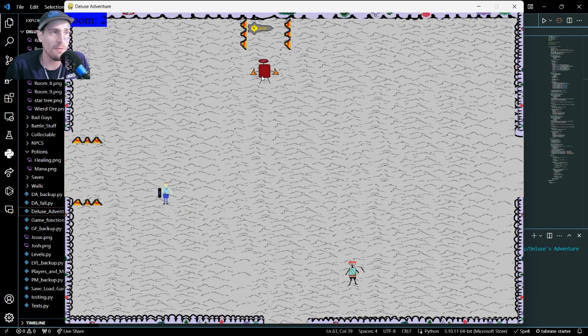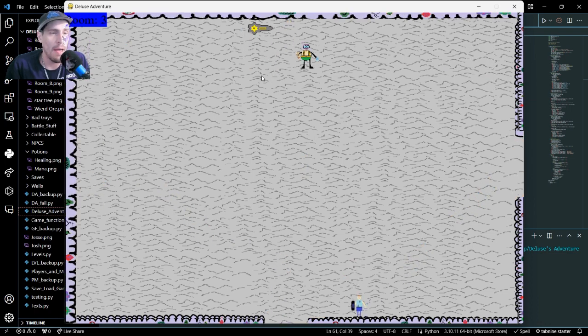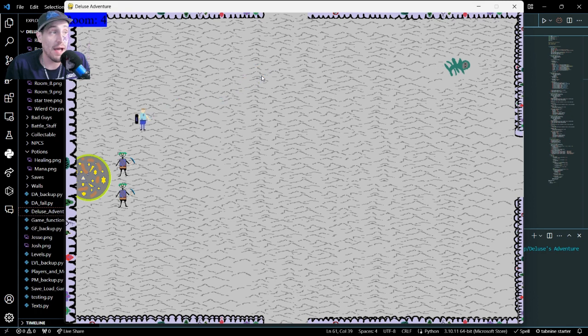In the last video, we kind of left off with adding in these guys in our weird ore. And I want to go ahead and put another weird little tree over here. Like I was saying before, our mine is going to be weird. We're going to have lots of different types of rooms. This one will have trees and everything, and the next one might have, I don't know, something crazy and weird just to have some fun. And we might put some functionality to these.